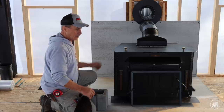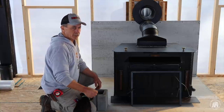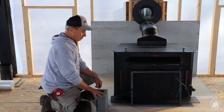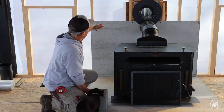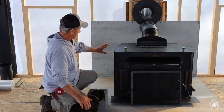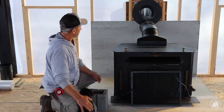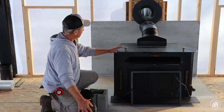That'll give me about an inch and a quarter, inch and a half to play with, as far as my stone and my mortar. The back wall is going to get the same. Actually, there'll be another piece up on top of that, but I wasn't going to do that. I just needed something on the bottom temporary from the heat that comes from this so that it doesn't melt the plastic. And that allows me to actually go through the wall now.